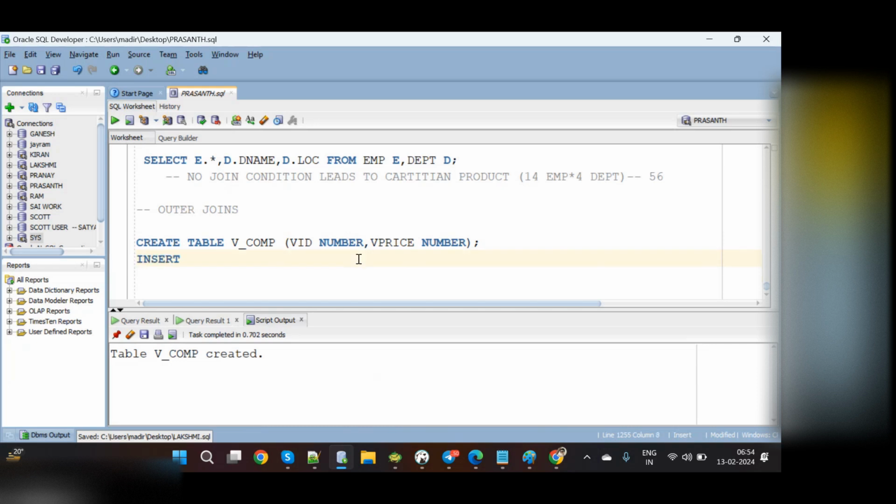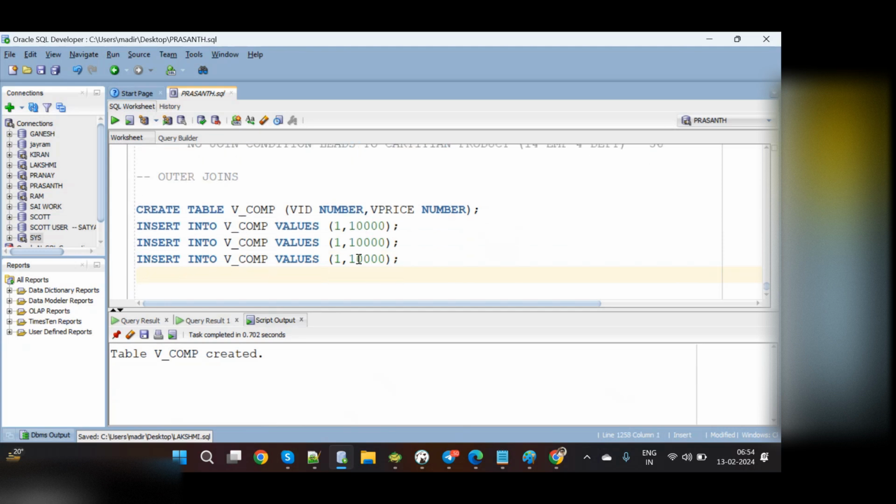I'm simply inserting data. Insert into V_COMP values: 1 comma 10,000. The same way I will insert 4 records: 2 with 20,000, 3 with 30,000, 4 with 40,000.